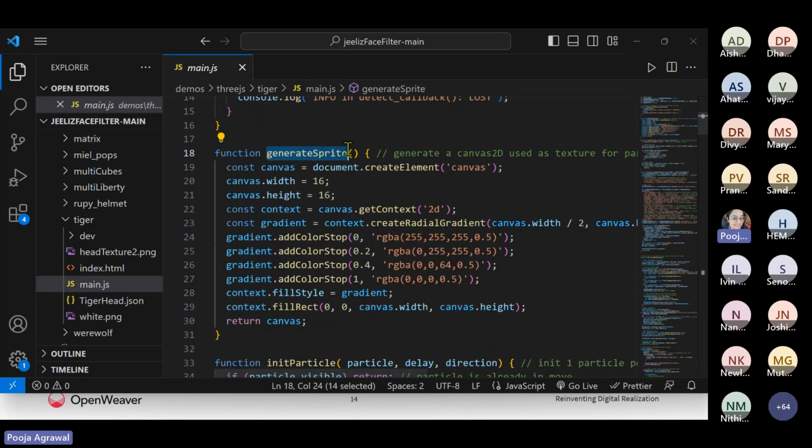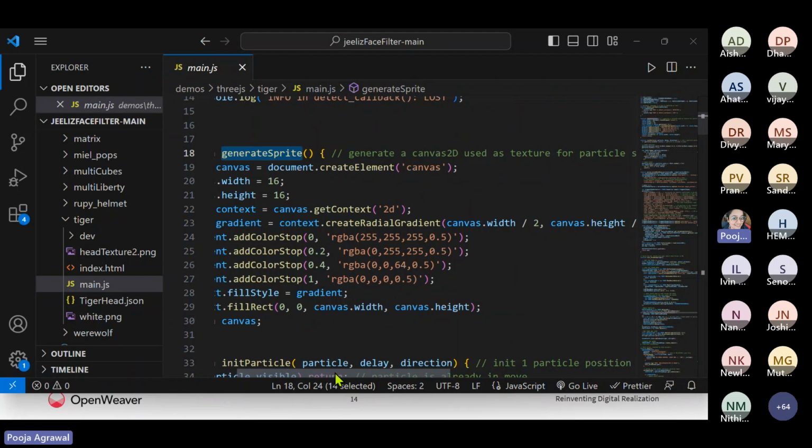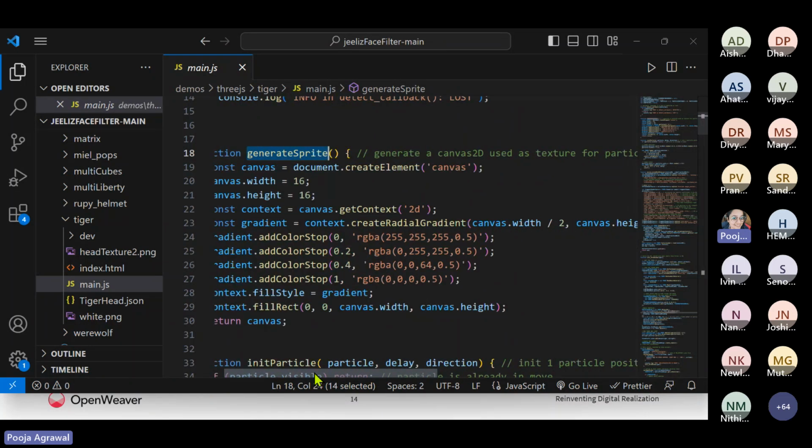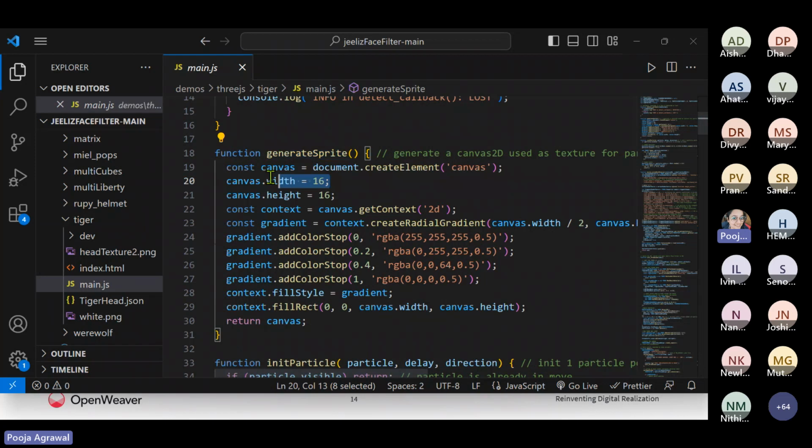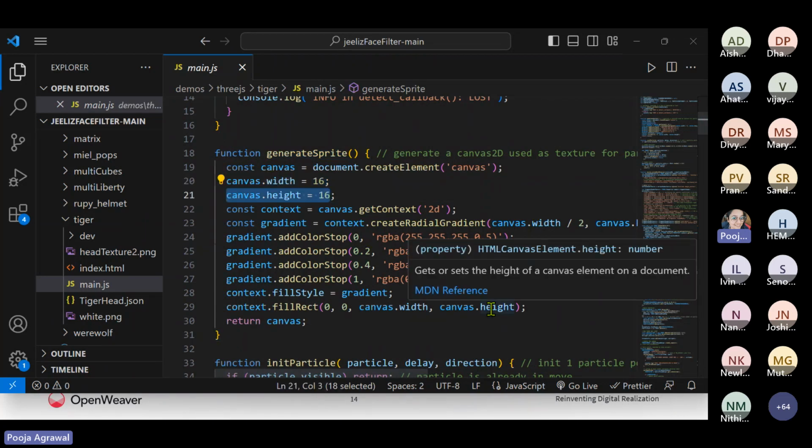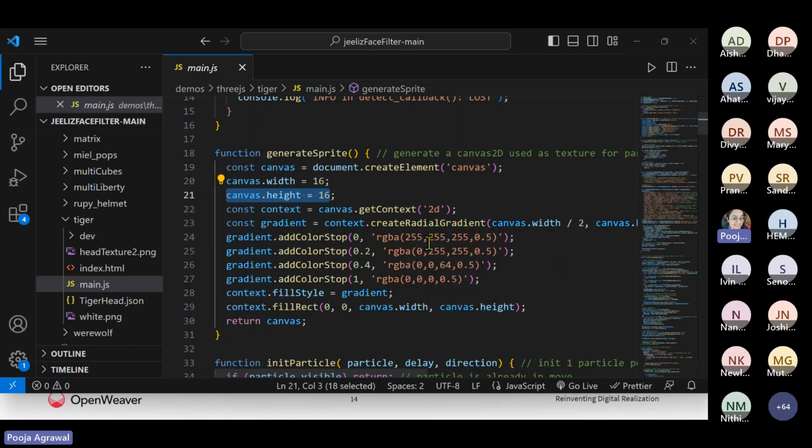The generate sprites function is basically what we are doing. We are creating a canvas, basically, on which the different particles are placed. So we mention the width and height of our space where these particles would show. Then you have your RGB as your format.